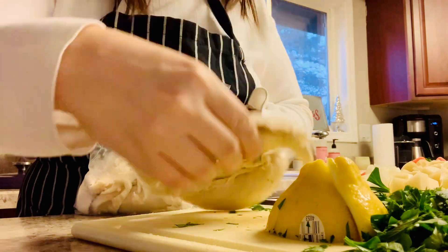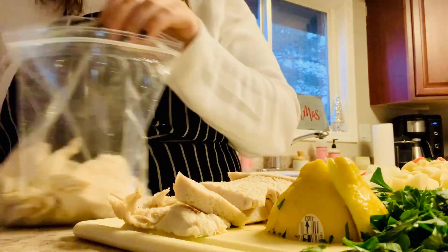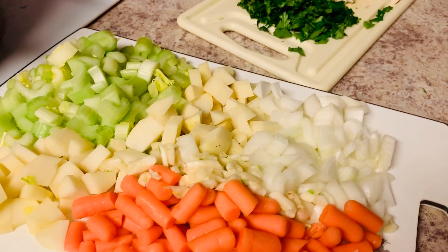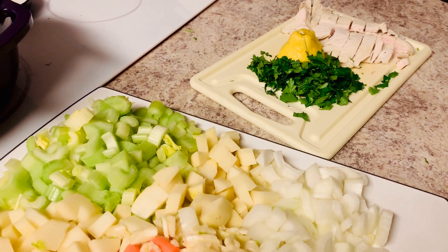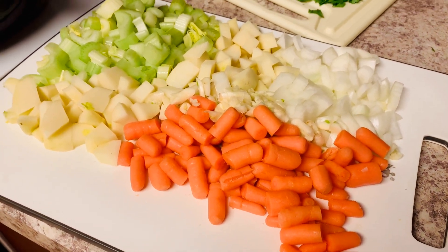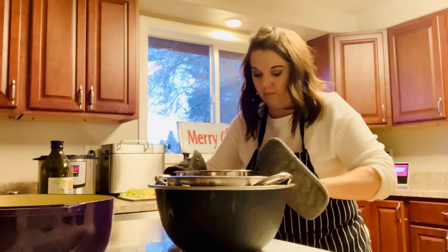I love making soup because you can really put anything that you have leftover into it. I had some leftover turkey from Thanksgiving — I'm just going to roughly chop that up. You can see that I have diced an assortment of different vegetables: carrots, onion, potato, celery, garlic, parsley, lemon, and our turkey. All of this will go into the pot and begin to be sautéed, but first I'm going to go ahead and remove the broth, strain that off, put it into a large bowl, and later ladle that into the vegetables to make a soup.